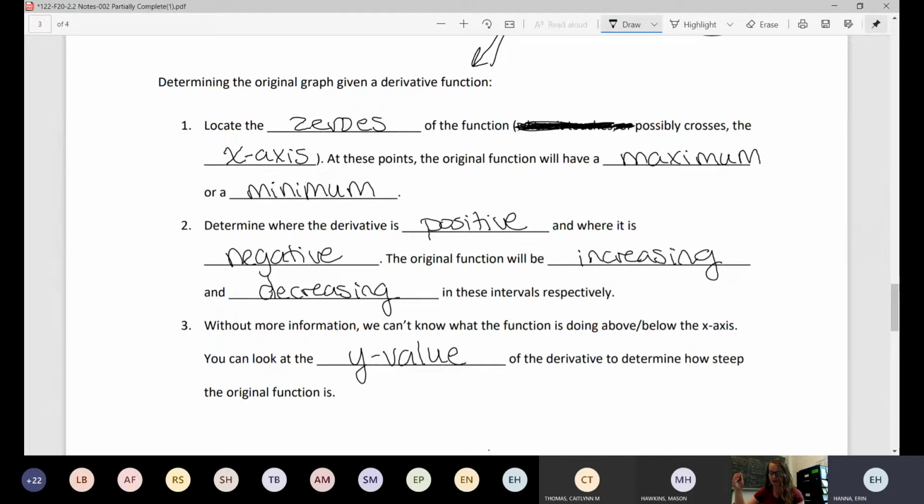So I'll leave that up for like 5 more seconds so y'all can get it down. We'll do one example of that. It's a very similar idea to the other ones. It's just working in the opposite direction. And then we'll head on to 2-3. So a couple more seconds.